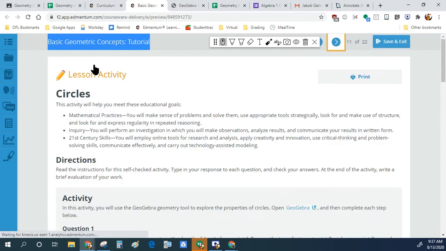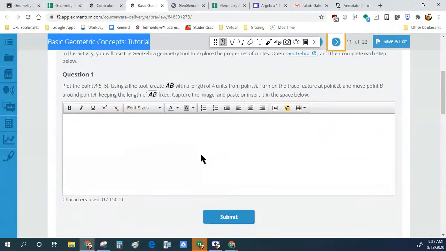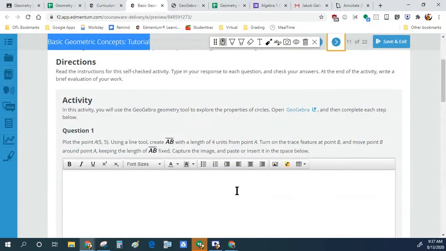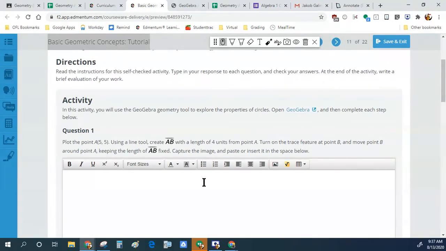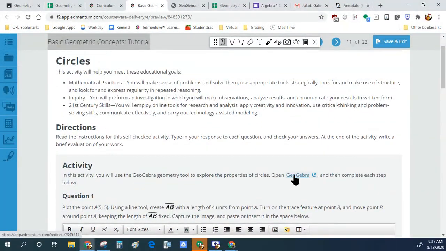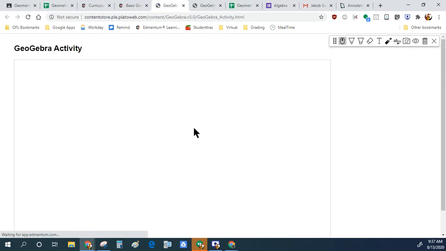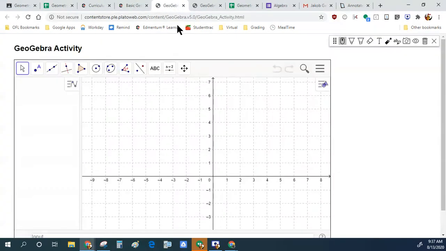All right, so when we're doing this lesson activity, using the geometry tools to open up GeoGebra, we're going to start a point at 5, 5 and we want a distance of 4. This actually isn't that hard to do. It wants you to copy and paste the image, but I already showed you how to copy and paste the link, so I want you doing that instead. So we're going to open up GeoGebra. Like I said, there's always a way to open up GeoGebra here, and we want to make it at 5, 5.